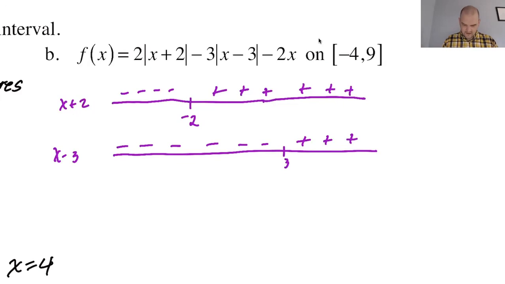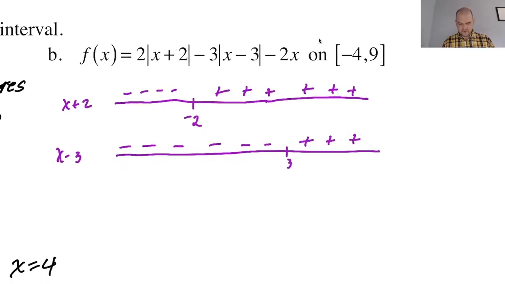When x plus 2 is negative, the absolute value of x plus 2 is the opposite of x plus 2. So here I'll be using the opposite of x plus 2 for the absolute value. And then here I'll be using x plus 2. So why am I writing it twice? I'm writing it twice because one of them is between negative 2 and 3 and the other one is from 3 to infinity. And I want to be really explicit so that I know what I'm looking for.